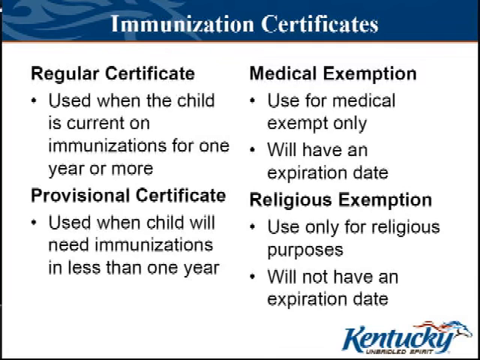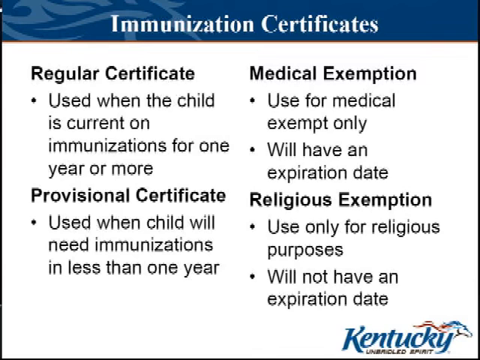We also have medical exemptions that a physician can issue for children who can't have certain vaccines. An example of that would be maybe a child who has cancer and would be on chemotherapy, and those children would not be able to receive live vaccines. Well, we still want them to be able to attend school, so they would be issued a medical exemption. And these will have an expiration date so that the child can go back after they're finished with their chemotherapy, and they would be able to possibly receive those live vaccines, and they can be re-evaluated by their medical professional.